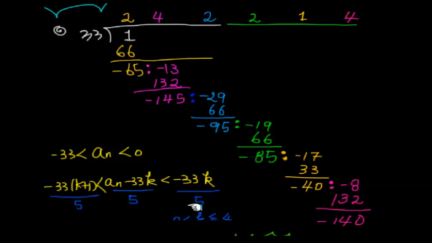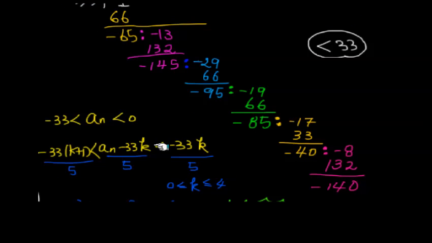You can see this is always less than 0 because k is between 0 and 4. It now shows that my expectation holds, that it is less than 33. So what we have here is less than 0. That's still true. And for that part here, since k is between 0 and 4, k + 1 will vary from 1 to 5. So if you divide that by 5, you definitely get this part here less than 1. So that proves this is still true for the next level, a_(n+1). So that's it. Thanks for listening.